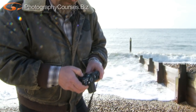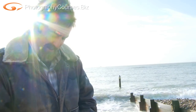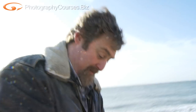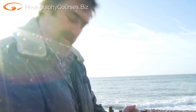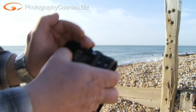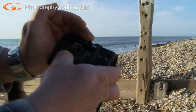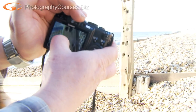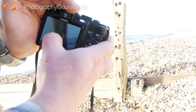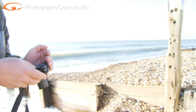I need to set up my focus point, so we don't want the same shenanigans as we had before. So I'm moving around in the back of the camera to tell it where I want it to focus. I don't know, can you see that, Janie? Can you see that little green square there? Open the exposure a bit. No, other way. Can you see that? No. Not really. All right, never mind. We'll do a cutaway of it for you in a minute.